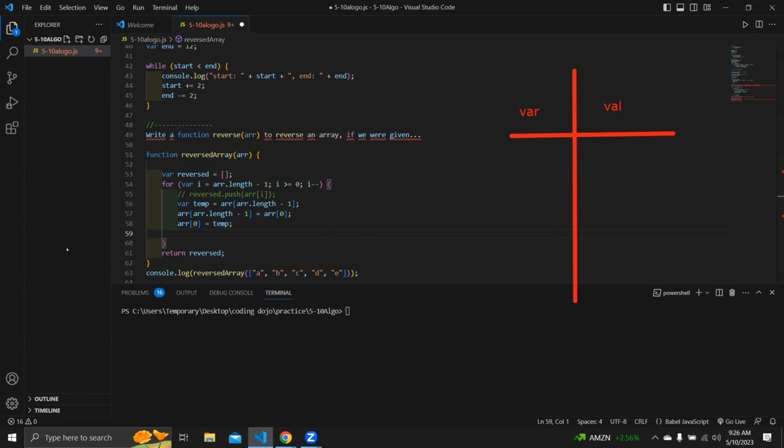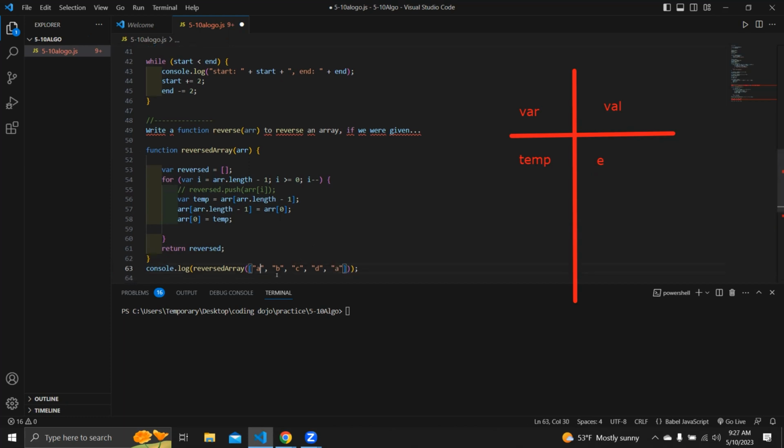It's not anyone's fault. All right, we have temp. What is R dot length minus 1 in line 63? Temp equals R at R dot length minus 1. That's E, right? Yep. So temp equals E, and R at R dot length minus 1, this value here, we're making it R at 0. So now that's going to equal A. So you can even switch it out on line 63, switch out E to equal A.